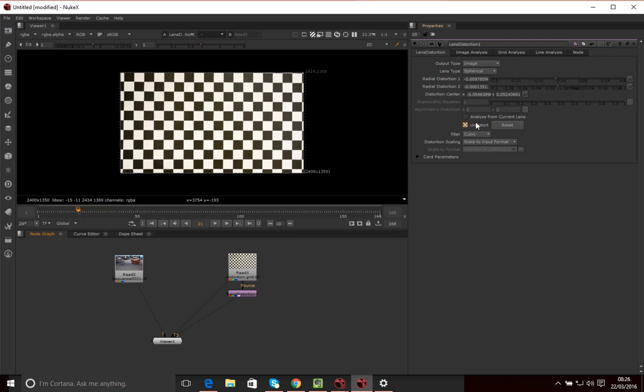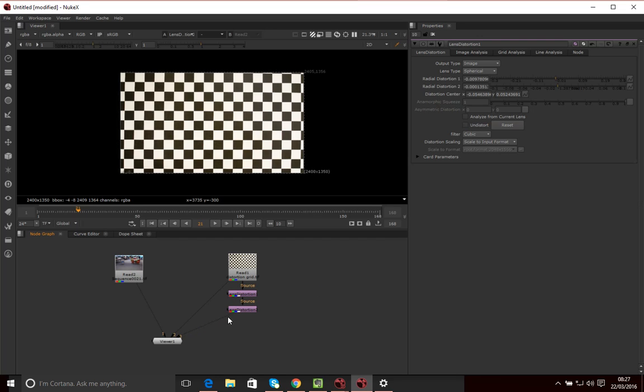So you'll notice here we've got a setting that says undistort. If I uncheck that, it will basically add the distortion back on for me. So I'm either undistorting or adding the distortion back on. In fact, when I click undistort here, it's actually adding the distortion to the already distorted image, so you can see it's accentuating the distortion that was there. So I'm going to keep this on undistort, but what I'm going to do is create a copy of this, and then click undistort.